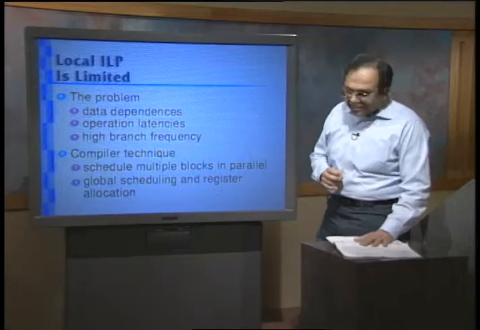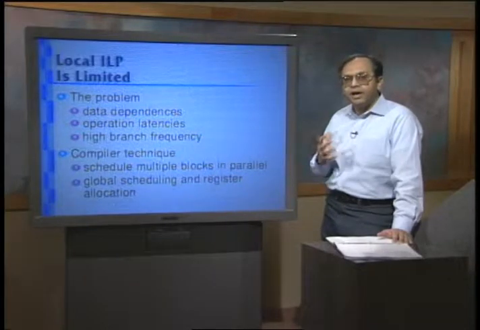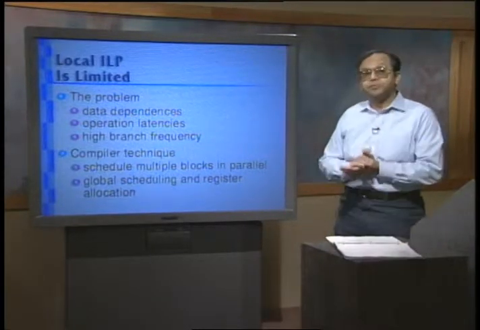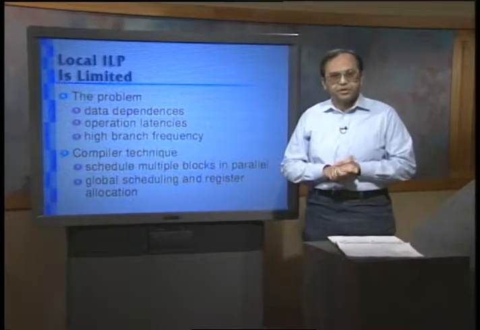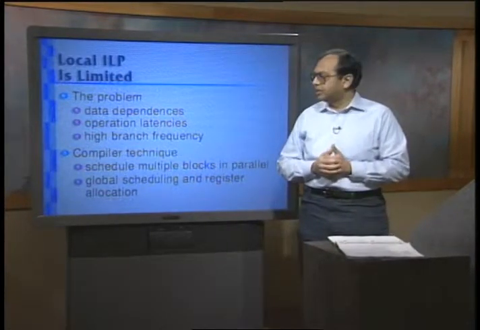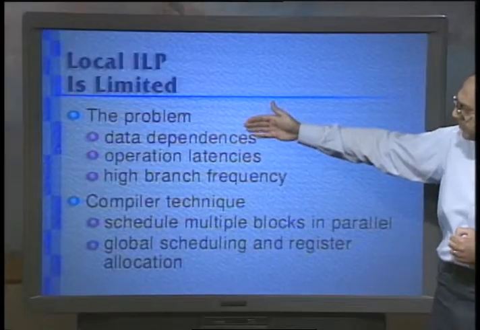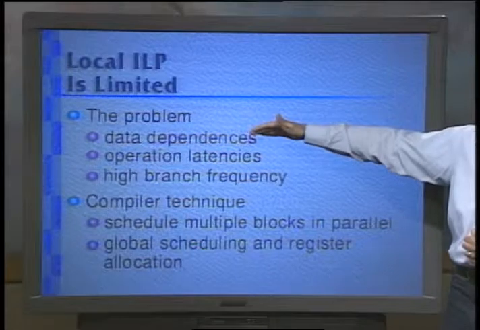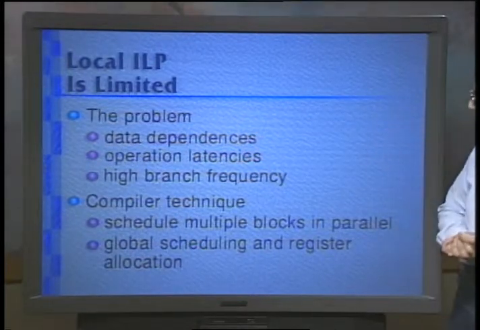So here's the state of affairs so far. In the example that we looked at, we had 6 operations, and the best schedule that we could come up with was 11 cycles. So that's on the average half an operation a cycle, which is by no means a level of instruction level parallelism to be proud of. And this was caused by the fact that we have data dependencies between operations. The operations themselves have latencies. All of this stretches the schedule out.